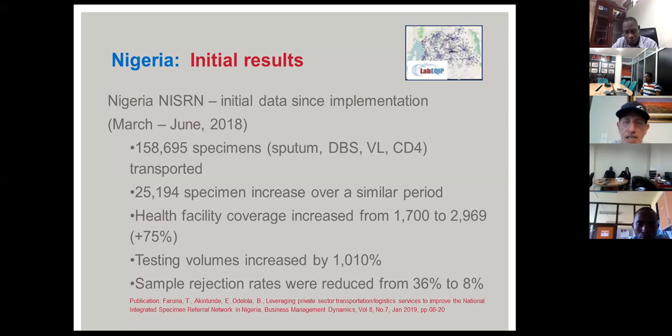In the short term, we've seen gains, obviously, in how things are working. And it's going to be interesting to see at the end of the year what sort of cost savings are potentially driven by this new 3PL approach that Nigeria is taking on. I do know that in the next month, they will be doing a complete assessment of the integrated sample transport network and looking for potential opportunities to improve it, identifying where things are working and where things are not working as well as they probably should, and looking, as I mentioned earlier, to iteratively improve upon what we did back in August of last year.